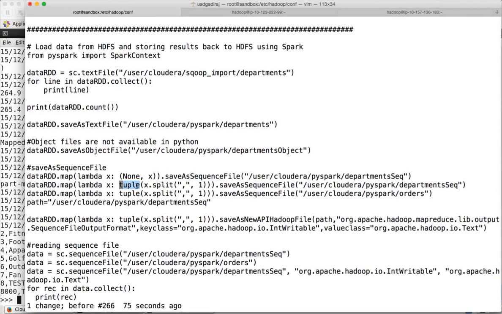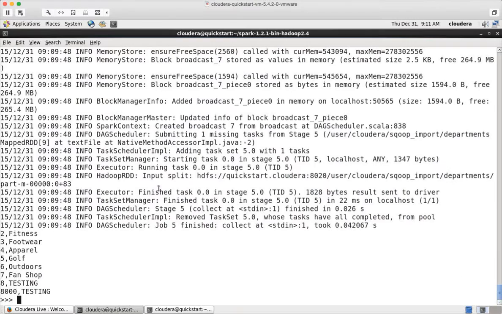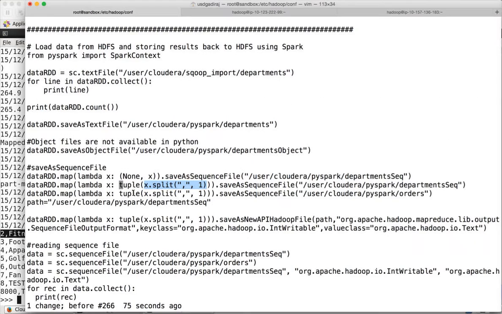So in this case, we are applying a split function to define what is key and what is value. And if you look at this split function, let me demonstrate how it works. In this case, each record will be split because of the split function, and it has two parameters.